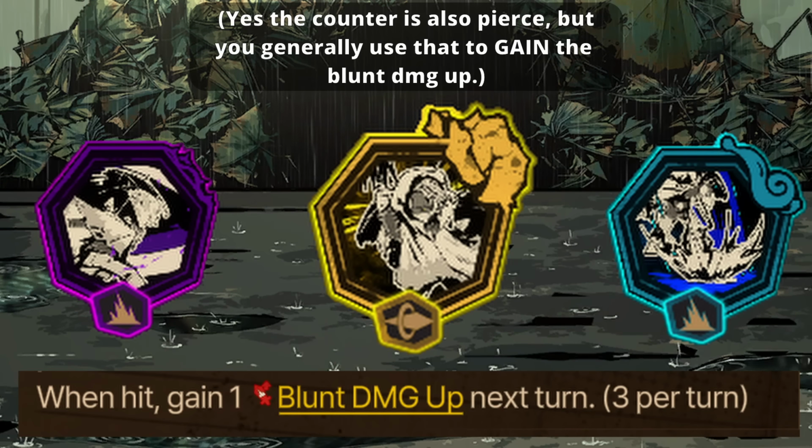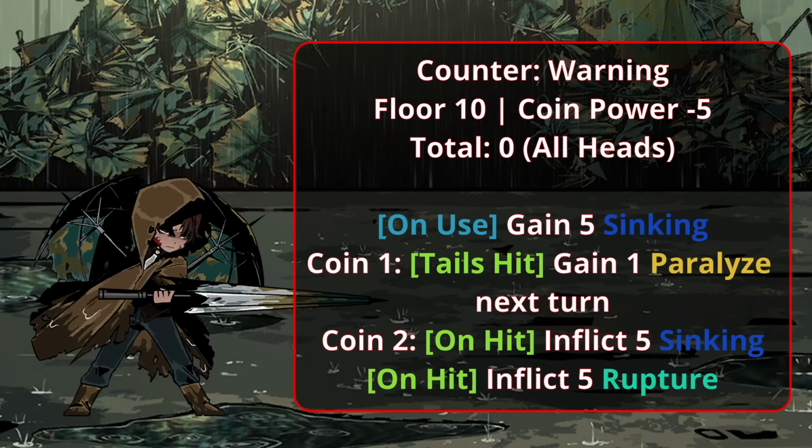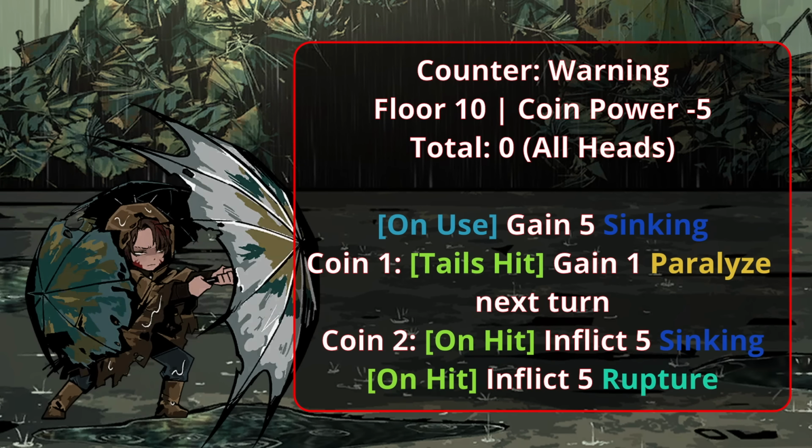His whole kit is about getting blunt damage up. Were they worried about this doing too much damage? Either way, let's just move on to his last skill, which is Warning, his counter. Now this is a very interesting skill. Floor of 10, ceiling of 0. Yes, this means that every skill Sunshower Heathcliff has can roll a 0 at the end.